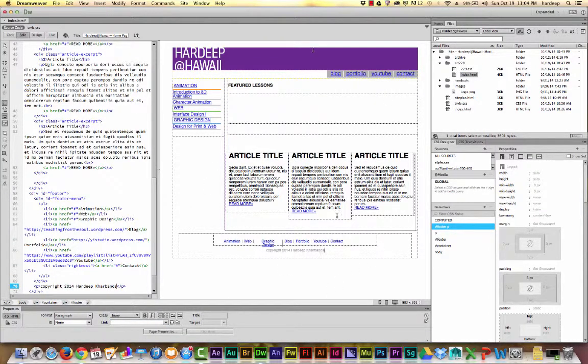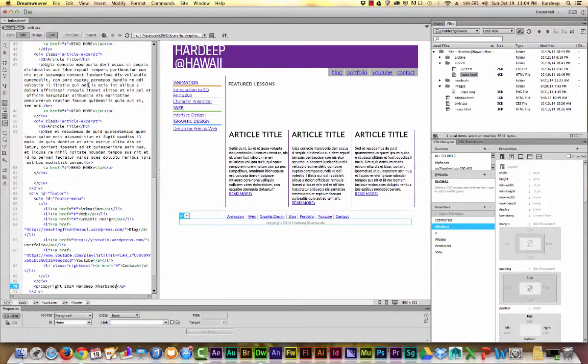Now that all my links have been set up, even though most of them are dummy links, here's what the page looks like. All the link text turned blue and got an underline. So I want to change the styles, the look and feel and behavior of all my links.